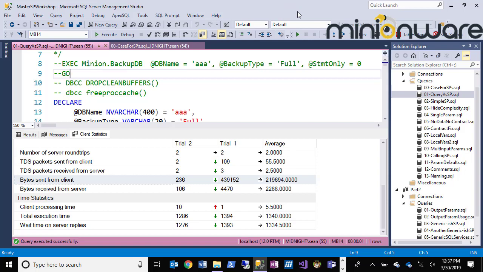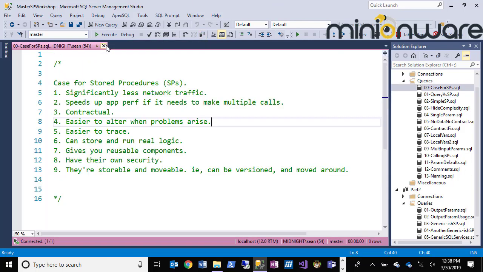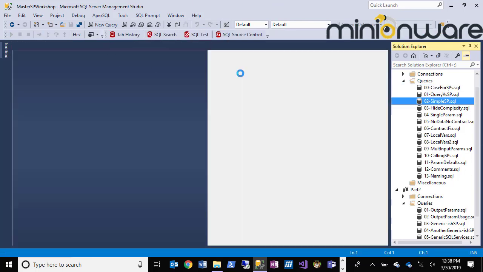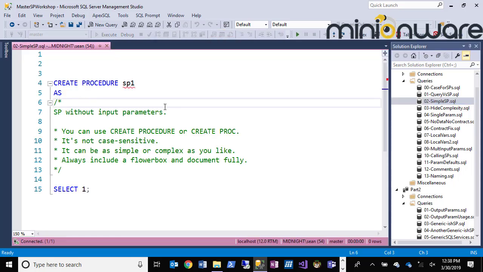And it's also highly documentable, right? I hope we'll have time to talk about comments and documenting. But you can even tell what the SP does, who wrote it, when it was written, where it's called from. In my SPs in the flower box, you'll quite often see, especially if it's a report, this gets called from this SSRS report on this server, because you need to know what's using it, right? And if you're part of an effort to clean the place up and you go, hey, we deleted that report last month, let's put this one on the chopping block, right?